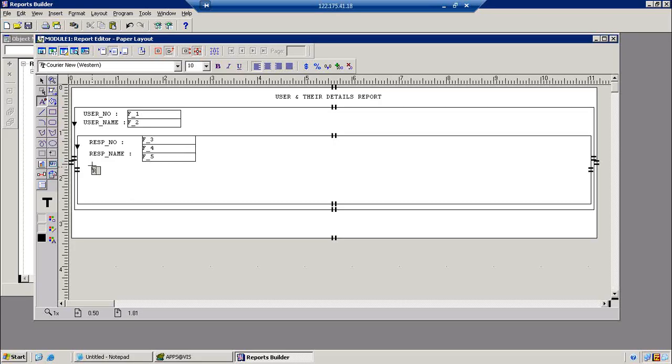Next, request group. Okay. Now we can adjust the fields.